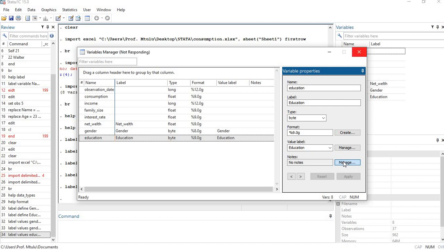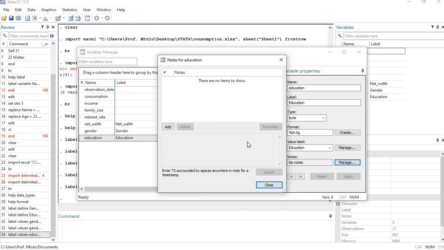When you click the manager, it's taking some time. This thing has been very busy today. So you can add some notes here. You can see here this option to add some notes. So just click here and you write some notes.